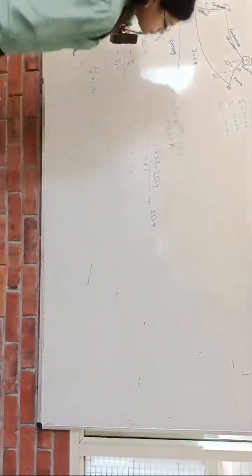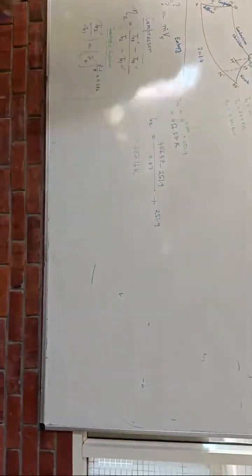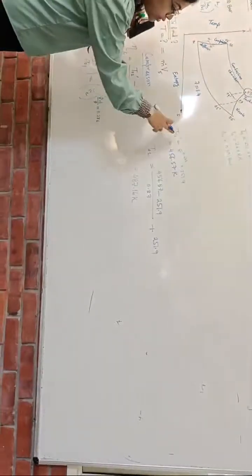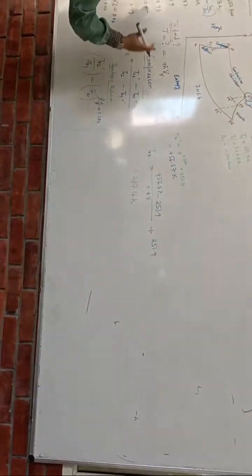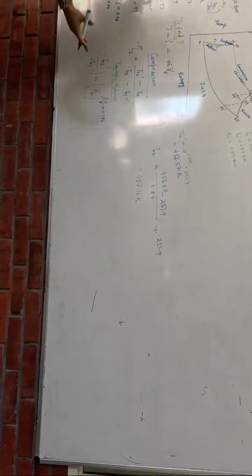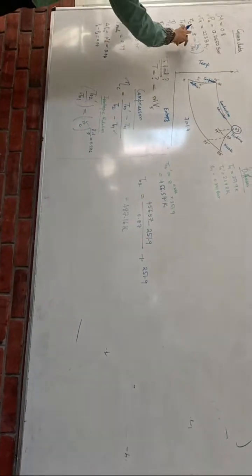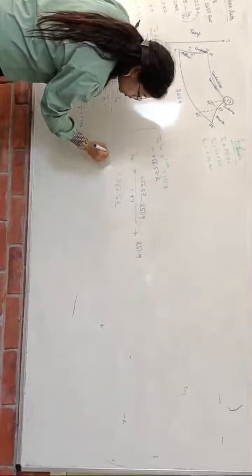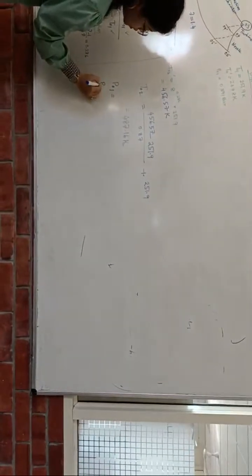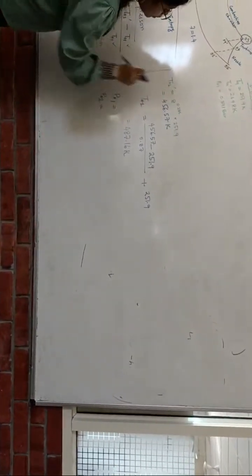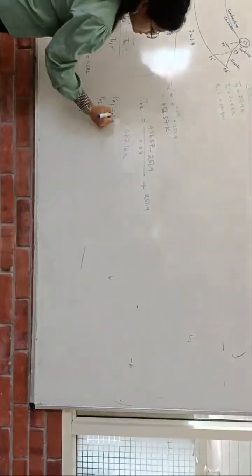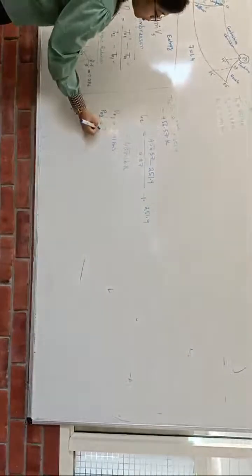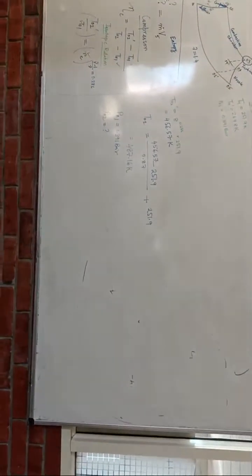487.16 Kelvin. Now from this compressor, we know the value of exit. We know the value of inlet, already found from the previous. What about the pressure? We know the pressure ratio, but do we know the separate values? Do we know the P naught 1 value? Do we know the P naught 2 value? Yes, P naught 1 we know from the previous, it's 0.391 bar. What about P naught 2? It is unknown, so we need to find out P naught 2.